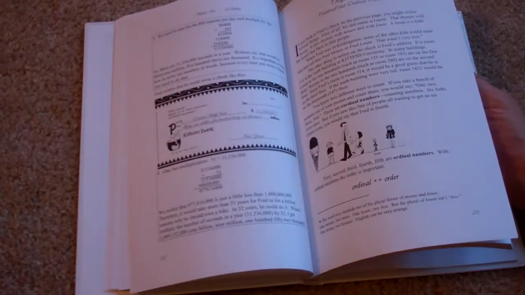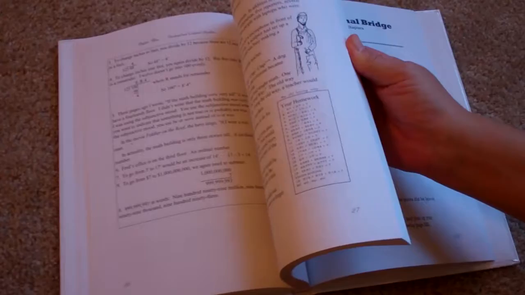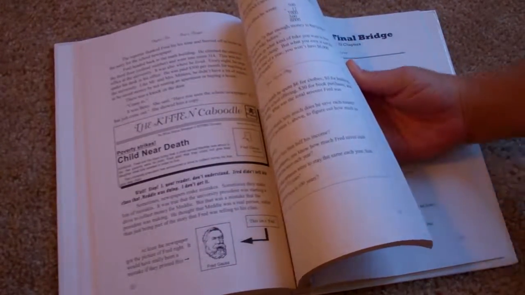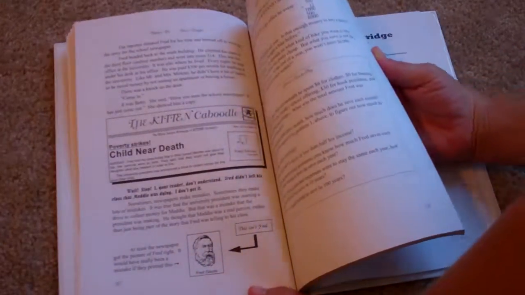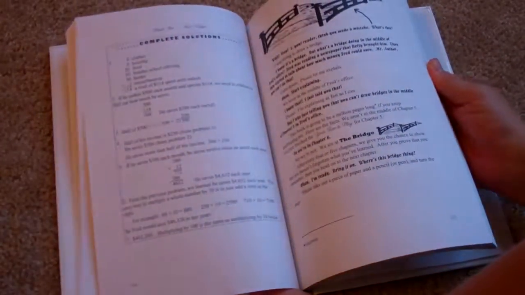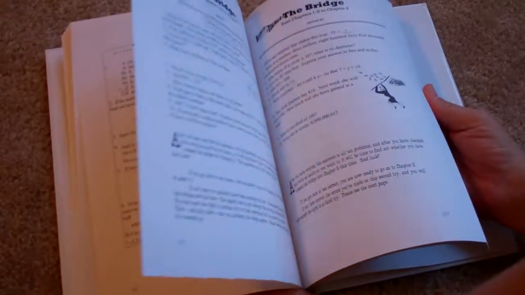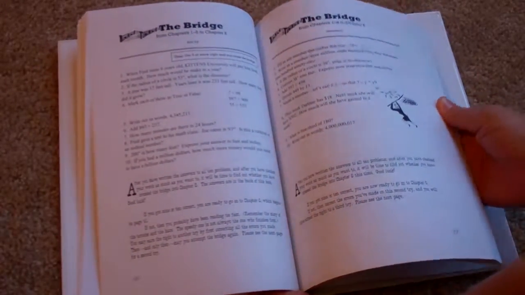So what Stanley F. Schmidt likes to do is he'll put some language arts, and he'll put some history, and a bunch of stuff in these books, so it's not just flat out math, it's not a boring textbook, it's very interesting.